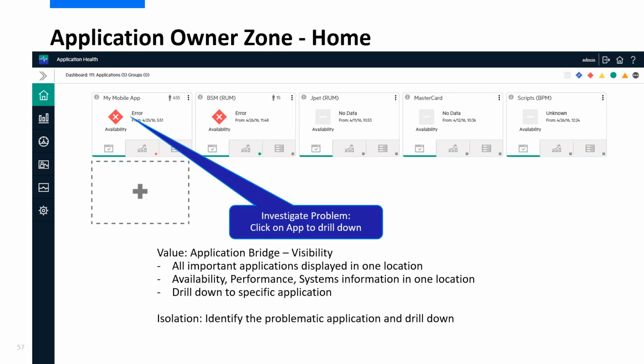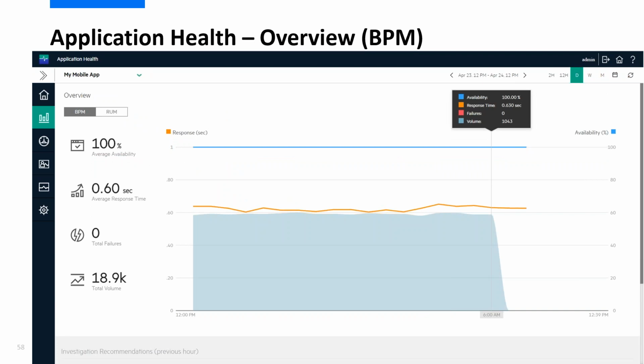This is the status. If you click on that, you can drill down to the reports like this. So this is currently showing past day data here, but you can always go to the top right hand side. You can see 2 hours, 12 hours, weekly, monthly, and you can also select custom dates on the calendar. So different kinds of reports you can run, and you can select multiple kinds of applications. If you want to switch between applications, you can always switch.